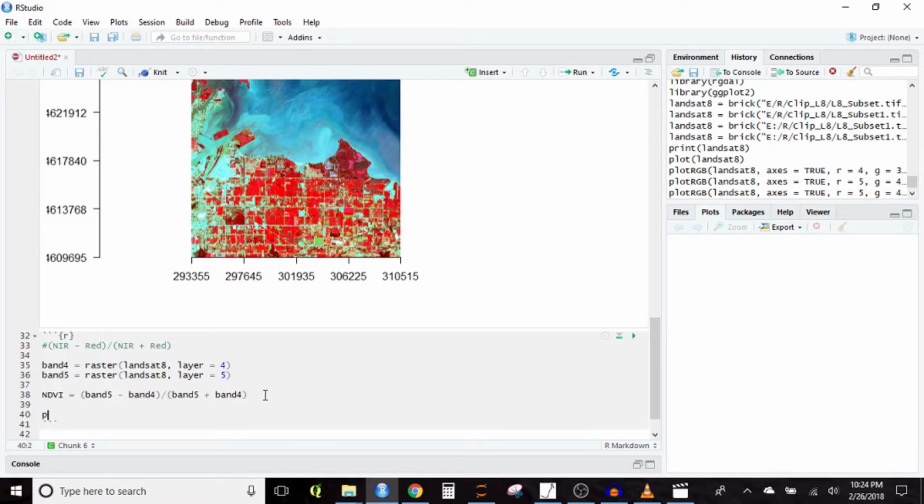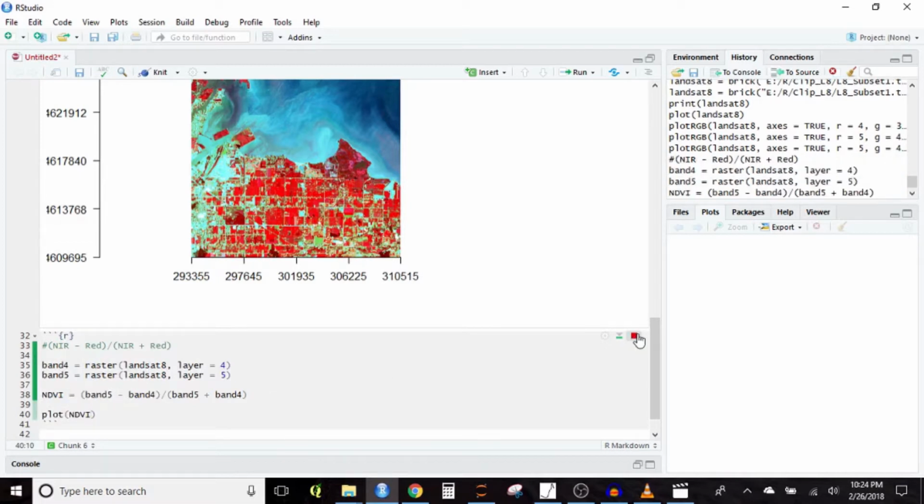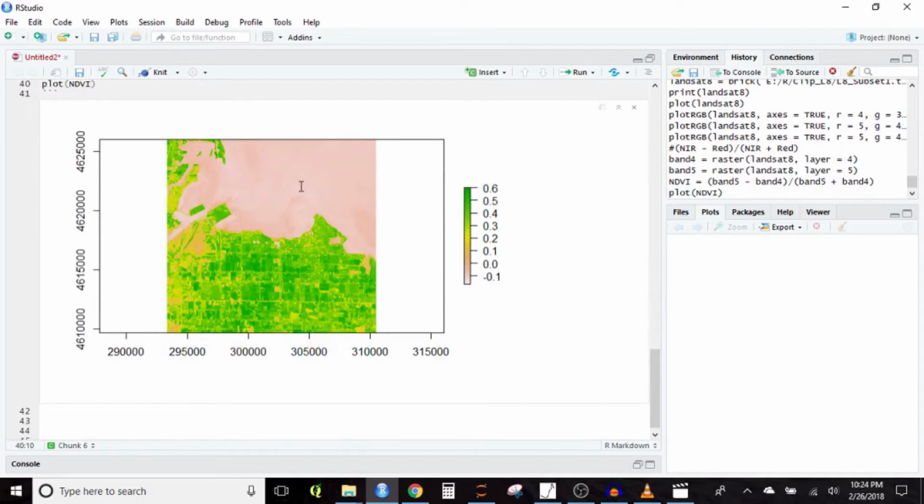Now, let's plot NDVI. Go ahead and run all that. And there we have it. This is our NDVI image, and we can see that the water features and the impervious surface features usually should have a neutral NDVI value that hangs somewhere around 0. Vegetation features should have an NDVI value somewhere between 0.5 and 1, depending on the vigor of the vegetation. And we have a nice color scheme here. I don't think there's really too much to change. All right, so now we have our NDVI plot.